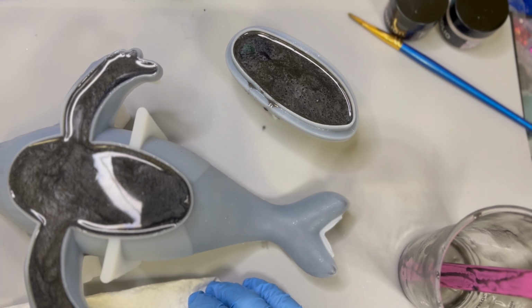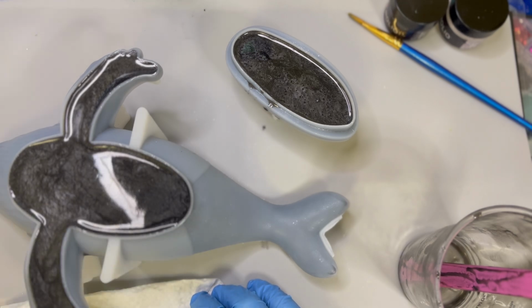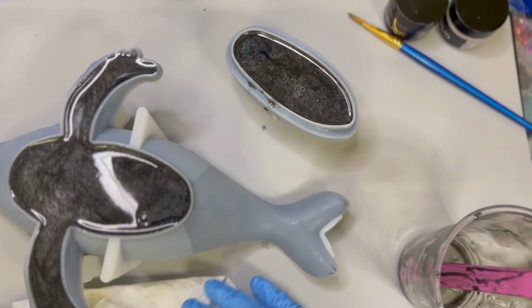Escape reality by enjoying, oh, the bubble came up, by enjoying watching me make molds and watching you guys do the same thing if you do.